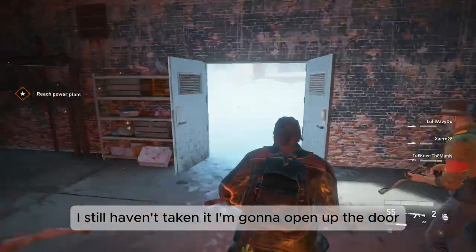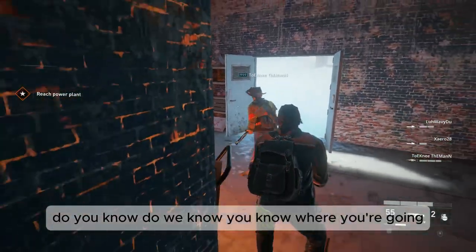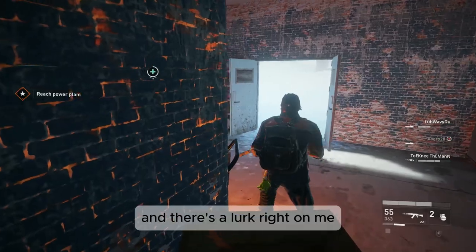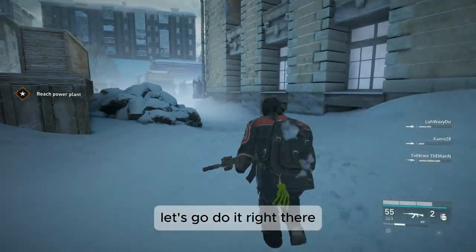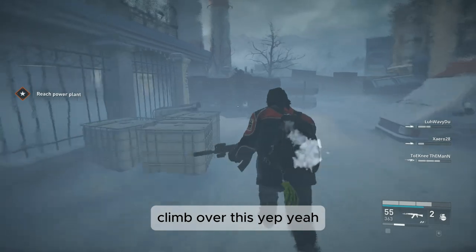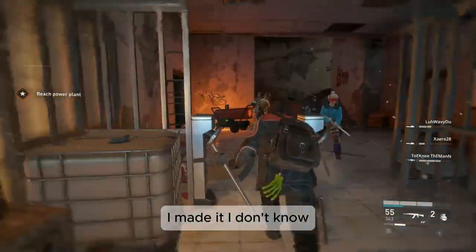I still haven't taken it. I'm gonna open up the door, okay? Oh shit, they're hitting me though. Okay, enemies. Do you know where to go, Quinn? Oh shit, I'm dead. Where I'm down, that's where it's at. You just gotta climb over the thing. And there's a lurker right on me, but it's inside the room. Alright, let's go for it. Super nice. Super risky. Go. That's it. Climb over it. Yeah, climb. Come over this. There you go, come on. This way. Go. Hurry. I made it.